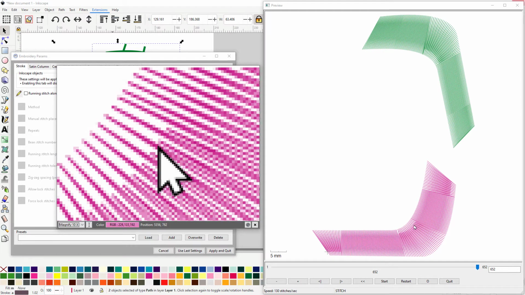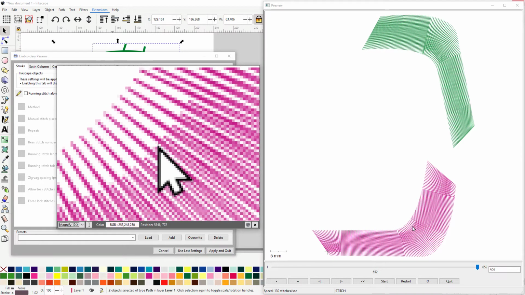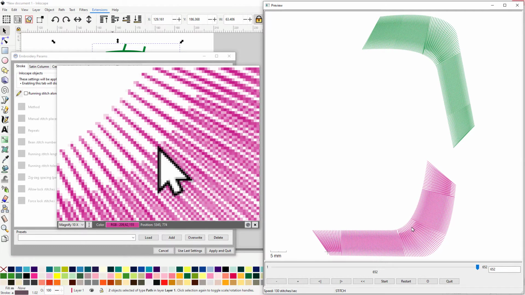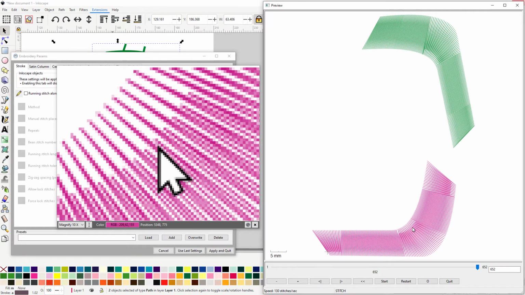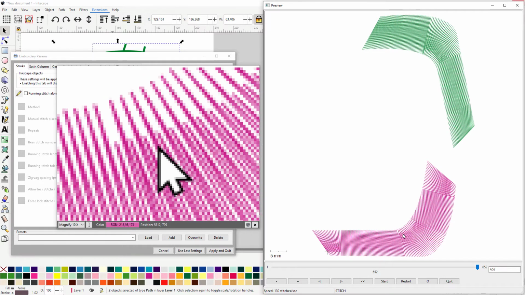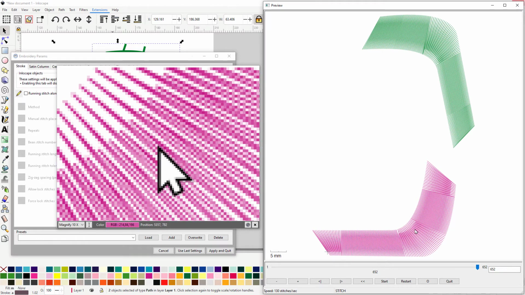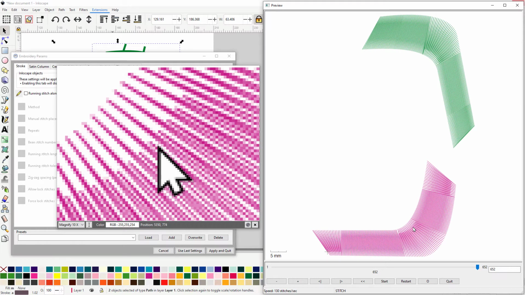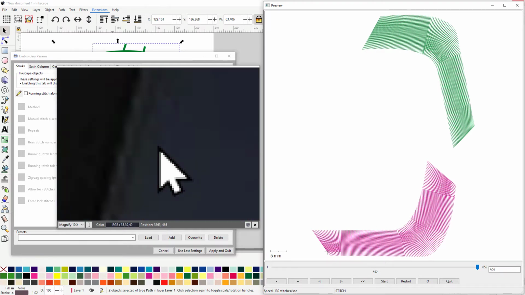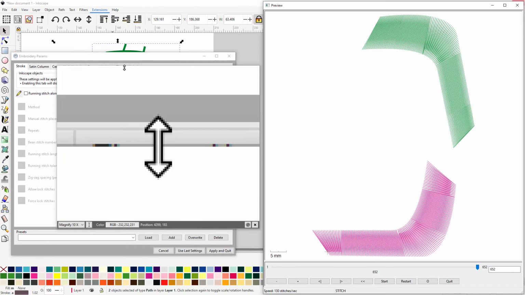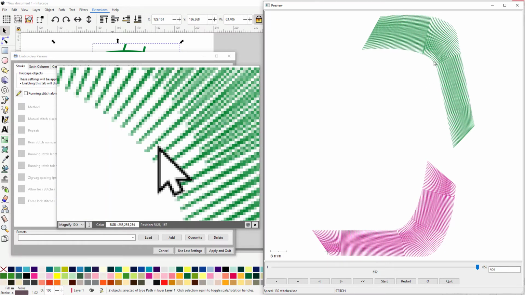With the new params for the satin stitches, it controls how far these stitches are away from the edge. That is depending on a few settings. And the same here with the green.